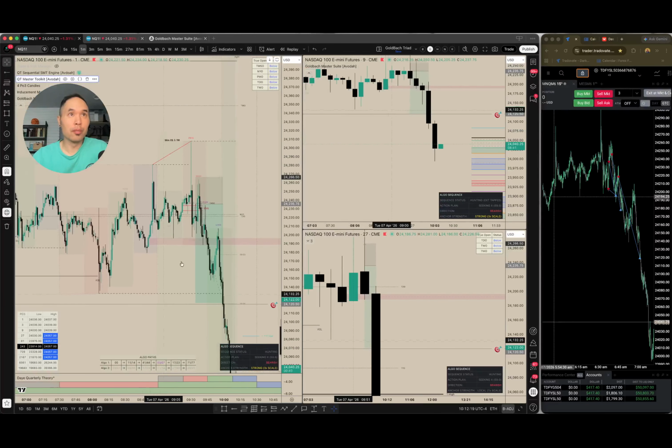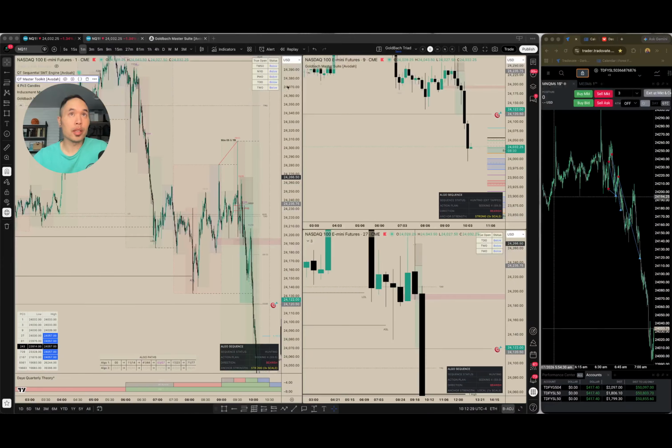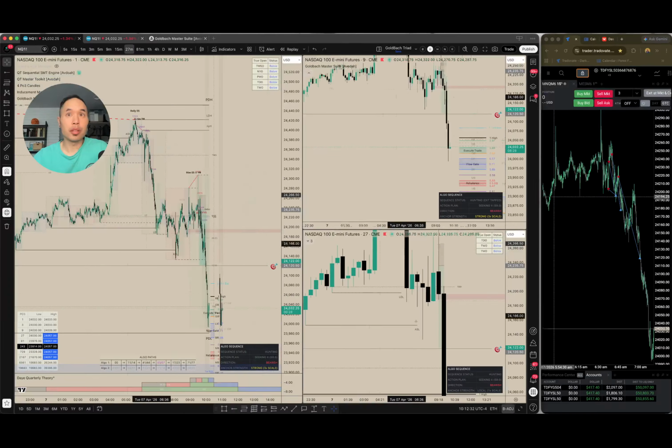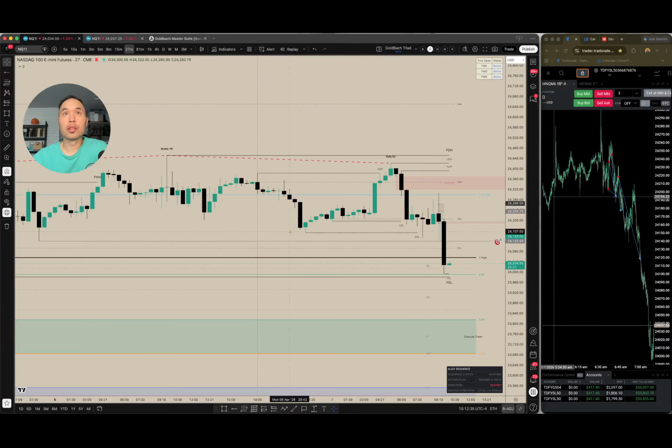So, in my pre-market analysis, what I was saying was that I was leaning bearish. Let me get to my pre-market analysis. Leaning bearish because we had a weekly SMT up here. We have a weekly SMT here and a daily SMT here. So going into the market on my morning forecast, here's what I was predicting.